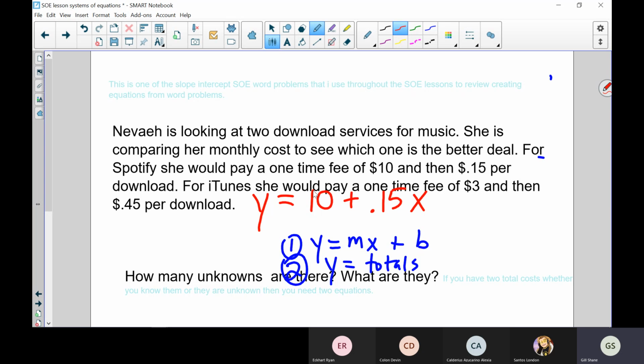Number 2, not sure if this is easier than the third one, but it's pretty easy. Don't ever multiply X times the startup fee. Never. Startup fee will never, ever be multiplied times X, because if you look at this equation, this is the startup fee. It's not multiplied times X in our equation, or it's like our Y equals MX plus B. So don't ever multiply it times X in the equation you create. So there's your second thing. Don't ever multiply X times the startup fee.